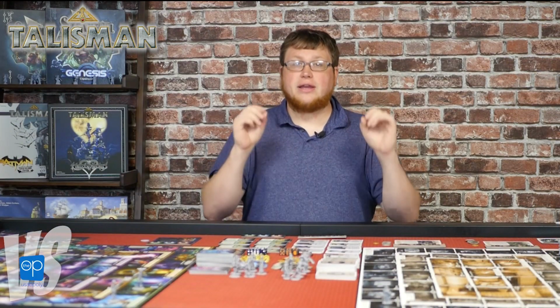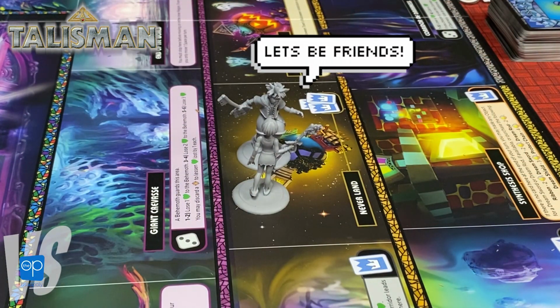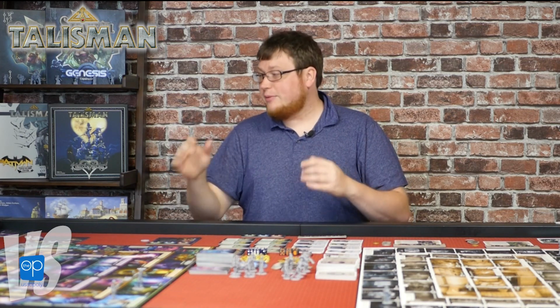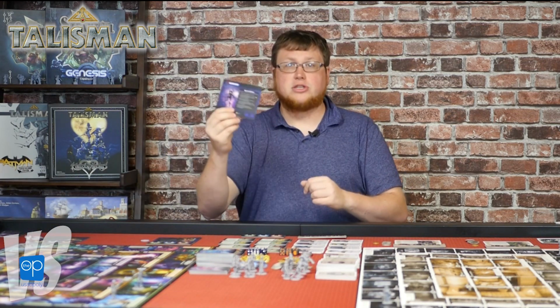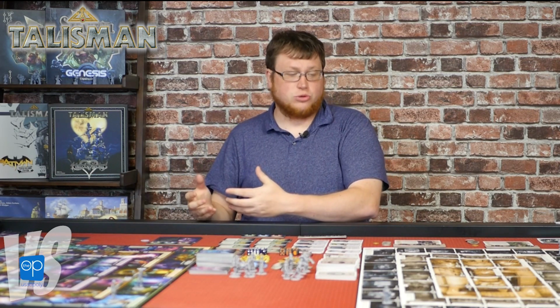Now, this is another huge difference between these versions. In the Kingdom Hearts version of Talisman, there is no PvP. First of all, there is no Batman or Dragon analog. You're not moving any enemy around the board. However, your characters can be turned into Heartless, in which case you're going to take a Heartless card, place it over your character, and then you're going to follow the Heartless rules.